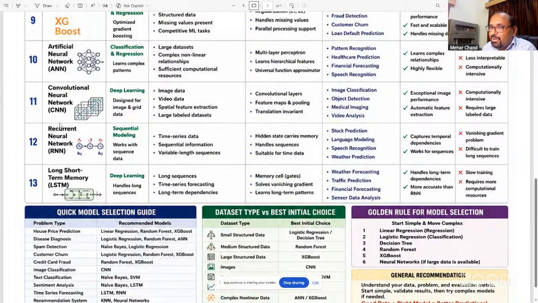But when we use CNN or RNN, in the case of CNN, you see image data or video data. This is very heavy and a large machine is required. On a simple machine we are not able to use all these techniques. Machine learning models we can easily run on our system, but for larger datasets we require large machines.